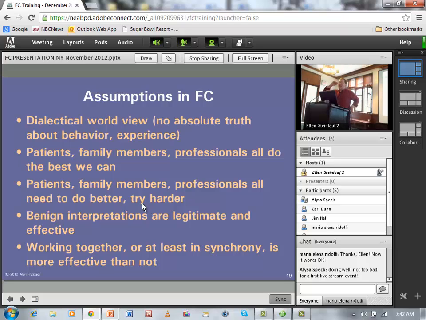But I want to come back to time. Again, these are assumptions. They're not meant to be truthful or factual. But if you think of them as though, you've also got to have a plausible way of doing that. So here's a plausible way of hanging on to both of these at the same time. Person's doing the best he or she can, right? As good as the person can do right now, based on everything that's led up to the person's life. But in the future, we want it to be different and be better. Now they don't seem so incompatible anymore if you don't make them overlapping in time, right?